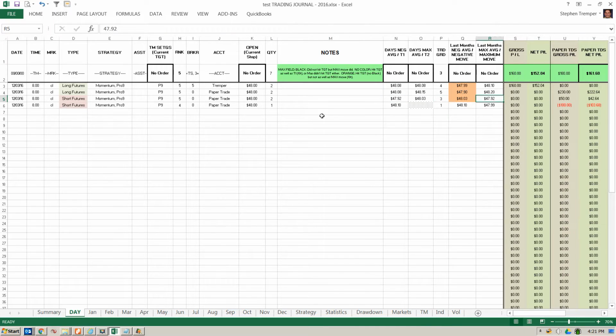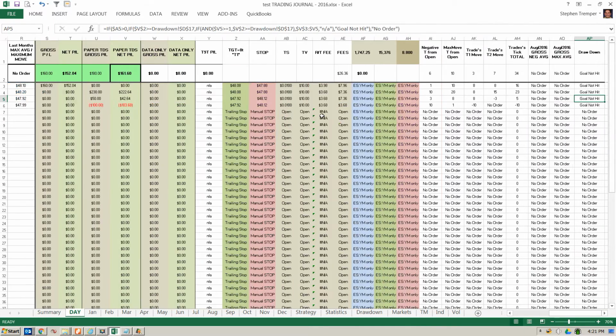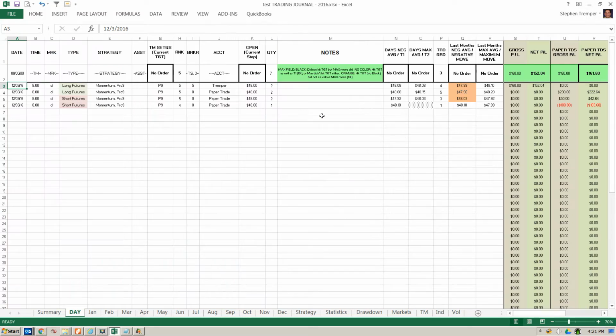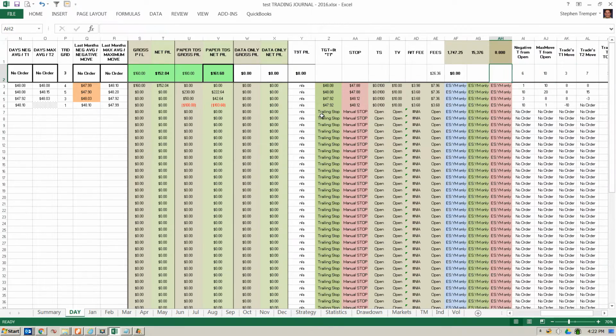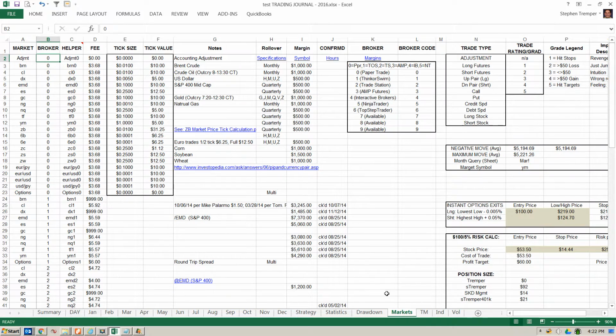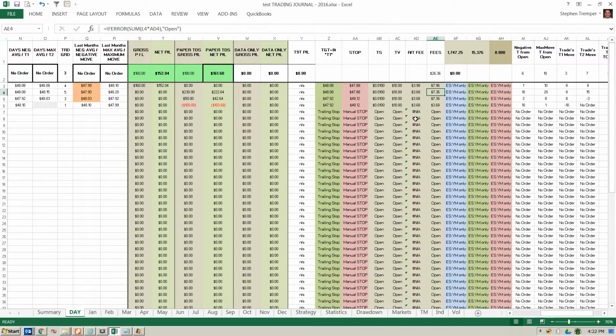Now there's a bunch of math that I've put behind all this, and a bunch of stuff it has to take into account, just for education. It has to pull data from my markets. It looks at the market, the tick size, tick value, fees, etc. The tick size and tick value are based on whatever you put in that category.